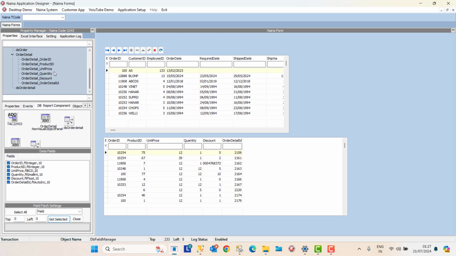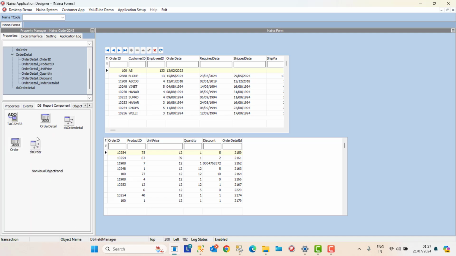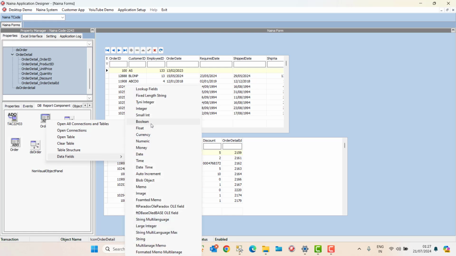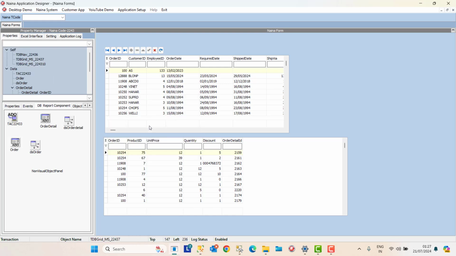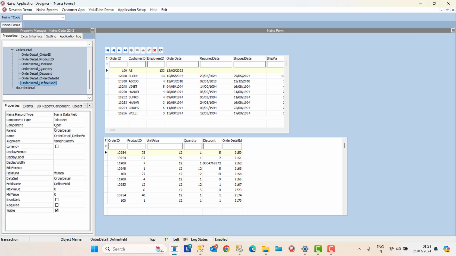You can see it's already added. Once it's done, you go back here and create one more field as float and name that field total. Make it here also.